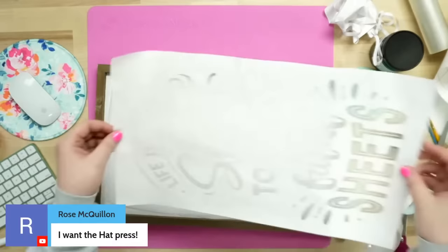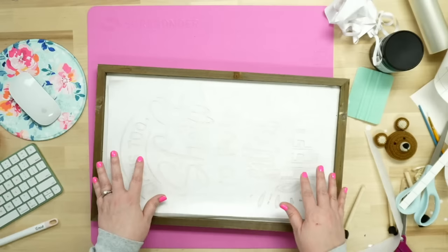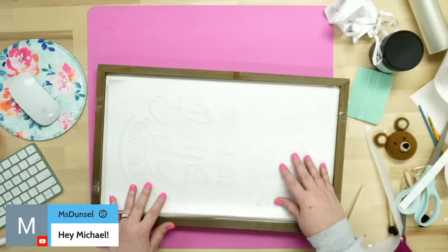What I'm doing is I'm setting this down on top of that parchment because that parchment's not going to stick. This is going to allow me to move it around in the sign until I'm ready to commit. So I'm going to find my placement here.